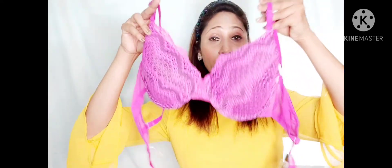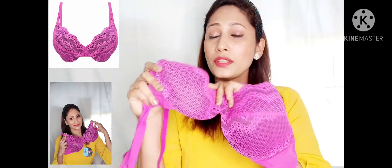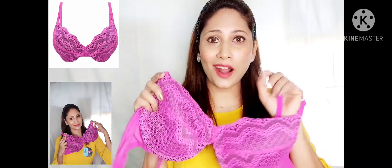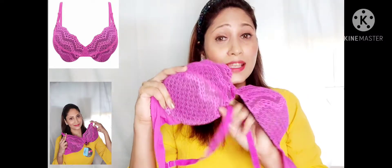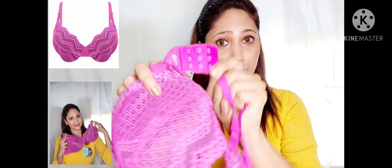The first product I have here with me is a beautiful pink neon bra in lace fabric, and I just love the lace detailing on the bra. It has detachable straps so that you can style your bra according to your outfit. It has demi cups for slightly low necklines. It has underwires to give a gentle lift to your breast, and this bra also has a three hook closure behind.